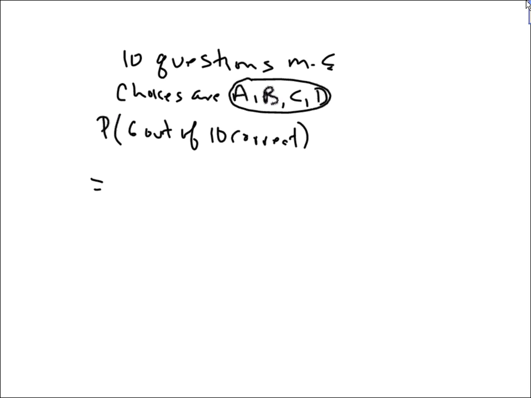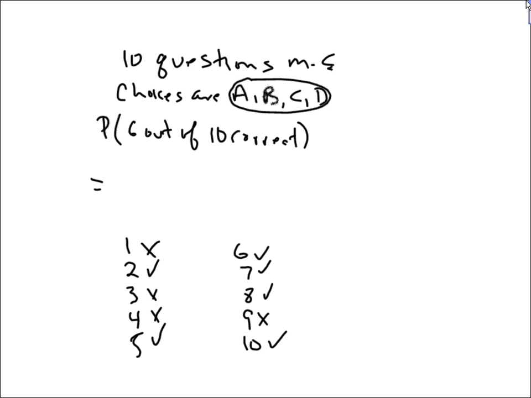When you take a multiple choice test and you get your test back, what you might see is wrong, right, wrong, wrong, correct, correct, correct, correct, wrong, correct. There's only 2 possibilities. Either you're correct or you're not correct. There are not 4 possibilities. There are 4 choices to pick from, but there are not 4 possibilities. Correct and the opposite. Correct is success in this case.